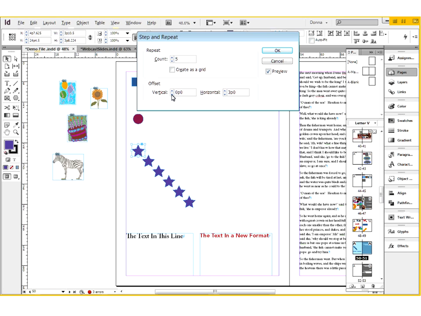If I have the vertical offset set to 0, I get a row. If I make the horizontal offset 0, in this case I'm going to click on 0 to highlight the field, type a 0. Oops, not a -0, but a 0. And I'm going to change my vertical offset.